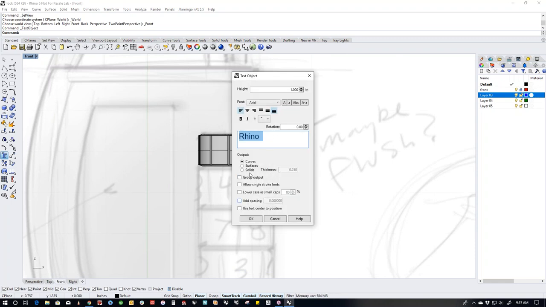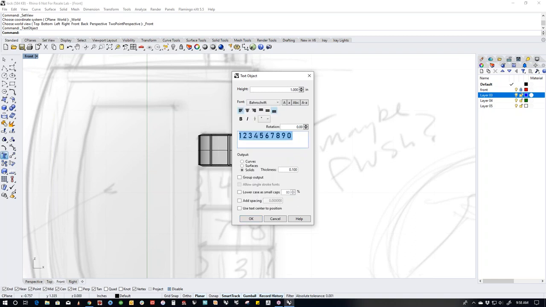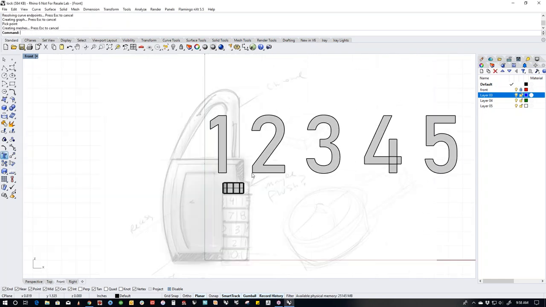So I'm going to use a text object. I'm going to use solids. A quarter inch thickness is probably a lot. So let's do like 0.1. And then let's do 1 space. We'll get all of our numbers out. And we can change what kind of font we want and all that kind of stuff. Maybe there's a more interesting font in here. Like Bond Shrift. I don't know what that means, but I think that's a little better. Let's use that. So I'm going to stick this in here and it gives me my numbers.